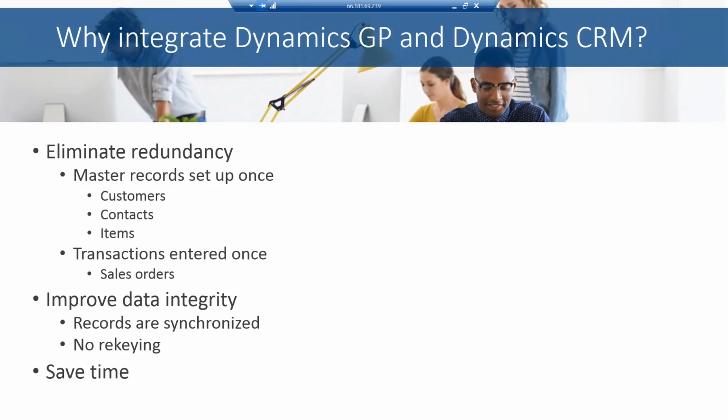And you'll want to make some decisions in regards to where the master lives. What I mean by that is who owns the customer. In many cases, that will be the accounting department. And so customers may be set up and maintained in Dynamics GP, but shared back out to CRM. Contacts, the same thing. But contacts may be more often maintained through CRM, because really there may only be a few contacts that really interface with the accounting side and the billing side.